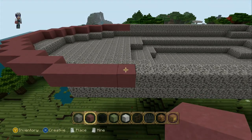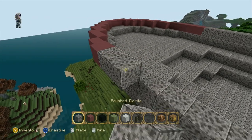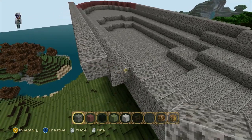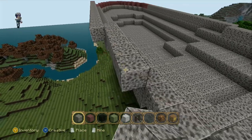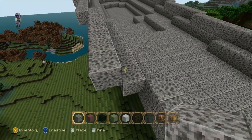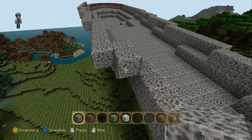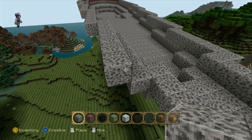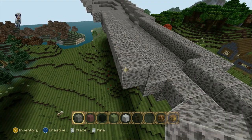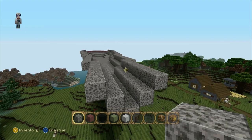So next layer. So we're just coming out one. And then just heading back towards the tail again. So that one's fairly straightforward. It just ends the same place that the last course ended. Then we just neaten up the tail area.